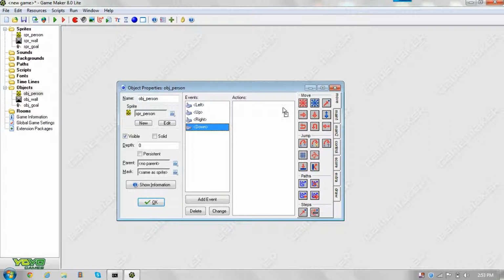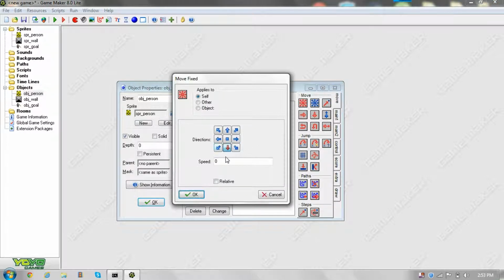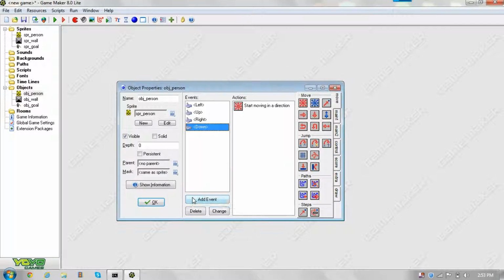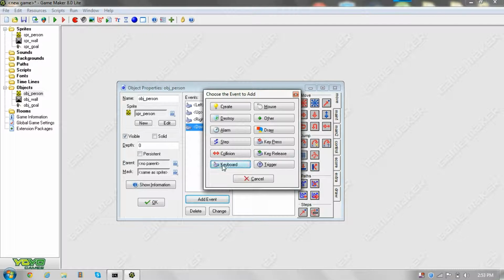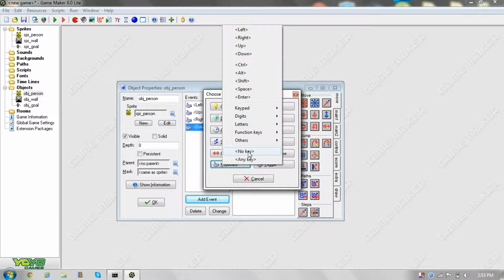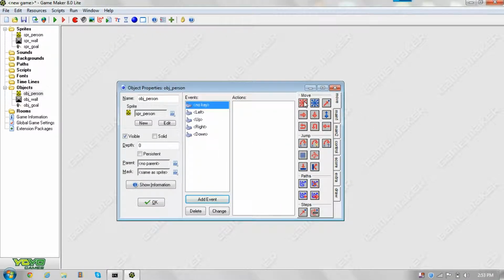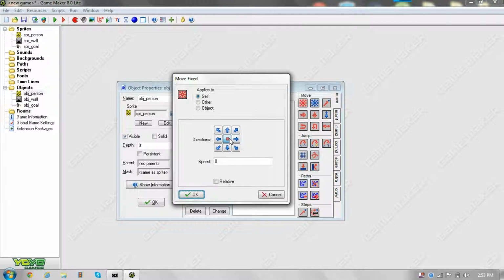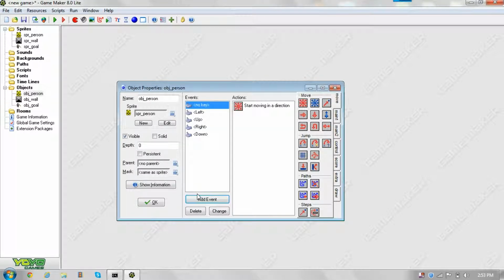And then you drag this one in, and that's bottom. Yep. Okay. And you want another event? You want the keyboard? You want the no key event? Yep. Which is right down the bottom, the second last one. Yep. No key event, and then you go here and you do the middle one. That means not moving, and you don't set the speed because there's no point. And you can, but it won't do anything.